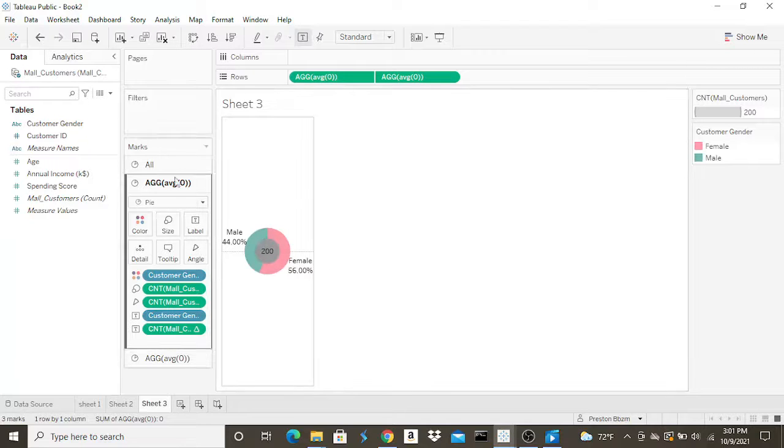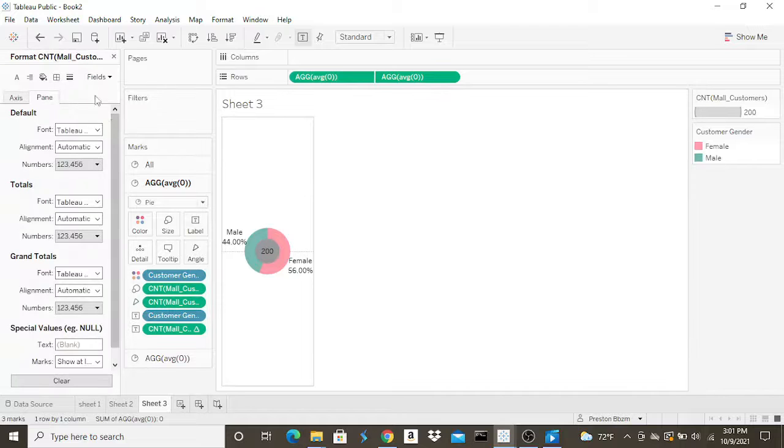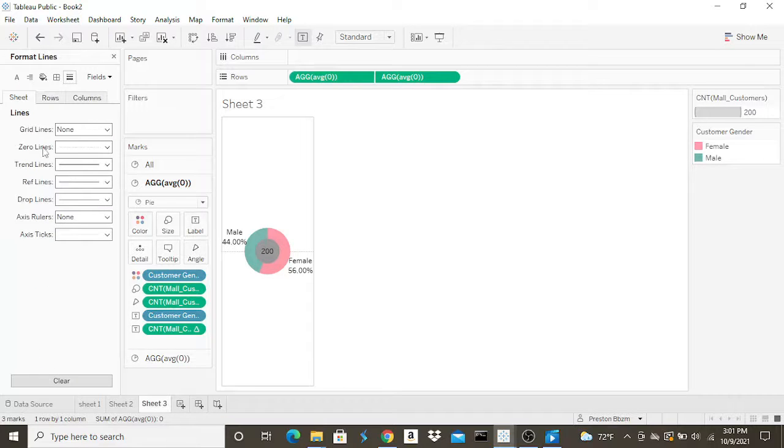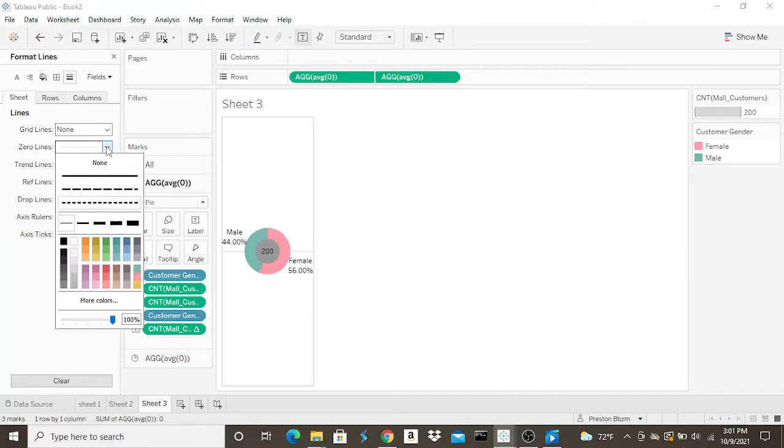So what I do is I go into format. You just right click on one of these and hit format, and I just go where it has here. This is a big one because it'll get rid of these little dotted lines, zero lines, and just hit none, and that'll get rid of those dotted lines.